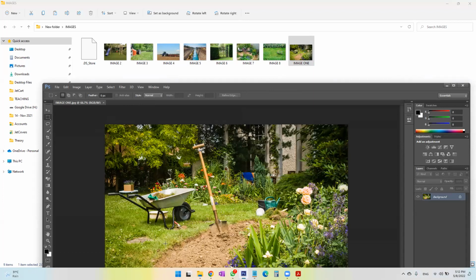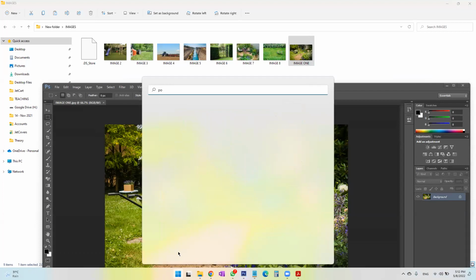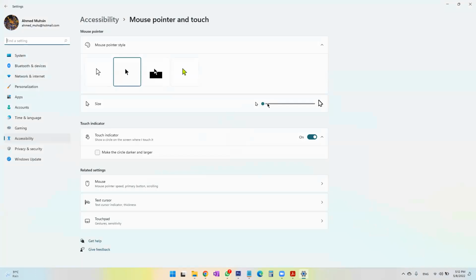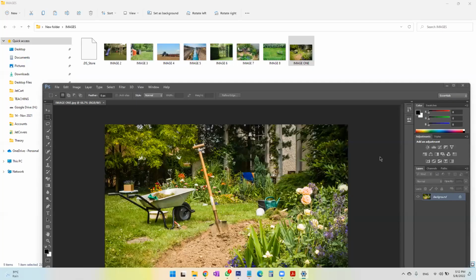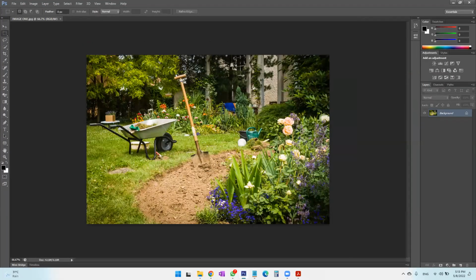One more thing I want to do. I want to change the size of my pointer so that you guys can see when I select something. Edit in Paint as well. Ranmit, I'm coming to you. Give me a second to get back to your question. I'll tell you why Paint might be a problem. Okay. So I'm using Photoshop for now. I'll tell you why we did not go with Paint. Image has been opened up.